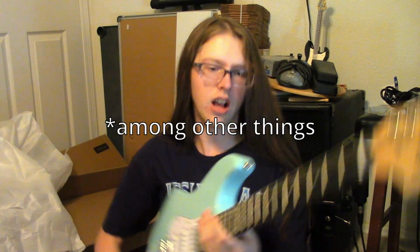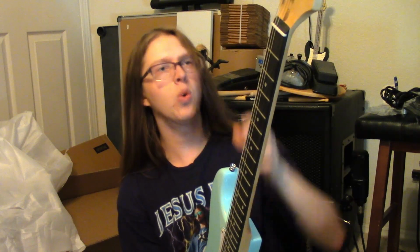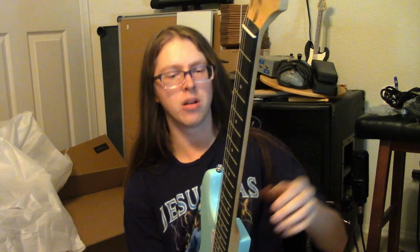The strings are detuned at a lower tension so that the guitar tries to avoid warping in shipping. To me, it looks like the neck might be warped forward a bit, so I may have to do some truss adjustment here. I'm not very good at setting up guitars, honestly, so I may not do the right job.